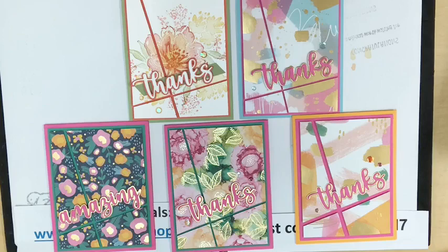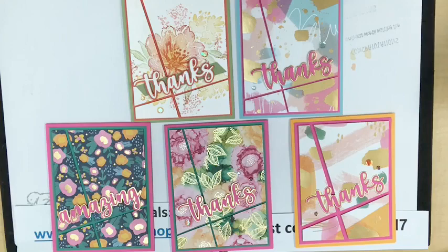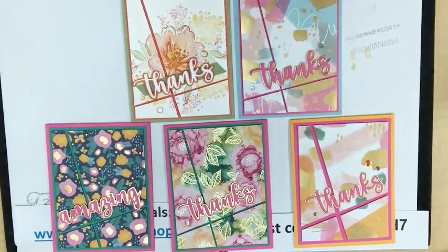Karen made a card using glue instead of dimensionals — good idea! Laurie, you got eight cards cut and glued while I was talking — holy cow, you're fast! I hope everyone will share their cards on the Flower Bug Stamp and Share group to be in the prize drawing. I will see some of you tomorrow morning at 11 AM central time for my weekly Facebook Live. Don't forget to share by March 27th your version of the four-way split cards. Thanks so much everybody for joining me — take care, bye!